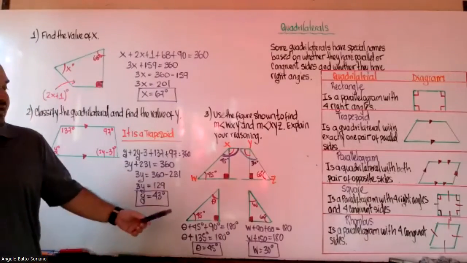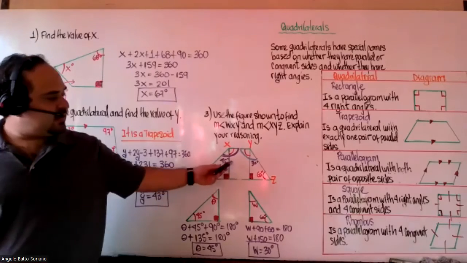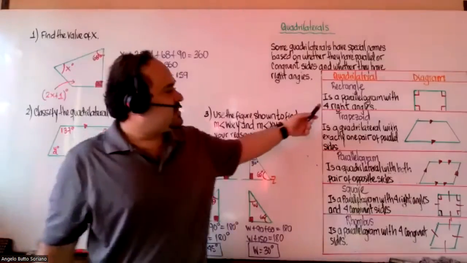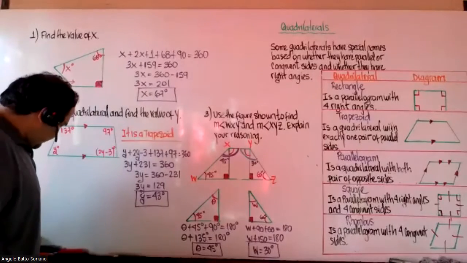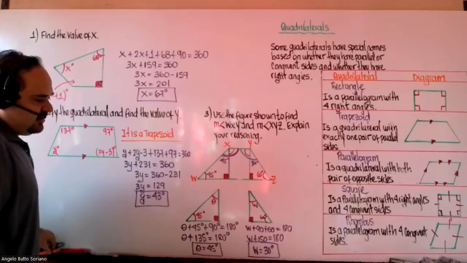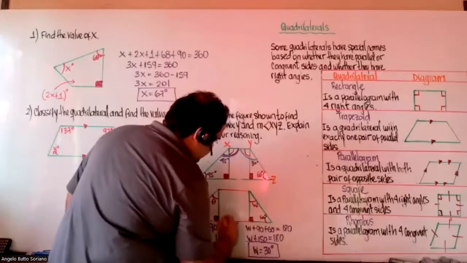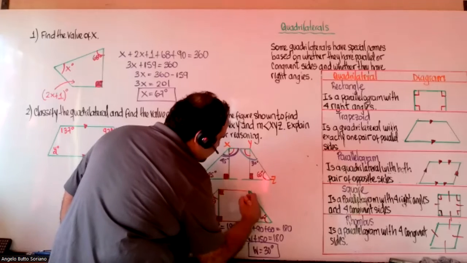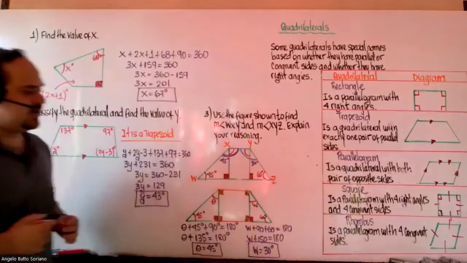Would you like to tell me what kind of quadrilateral do we have in the middle? A rectangle, right? And if you read the definition of the rectangle, it says it's a parallelogram with 4 right angles. What does that mean? That means if we draw this picture in the center, let me do it over here. We have a right angle over here, right angle over here, right angle over here, and a right angle over here, right? Yes or no?